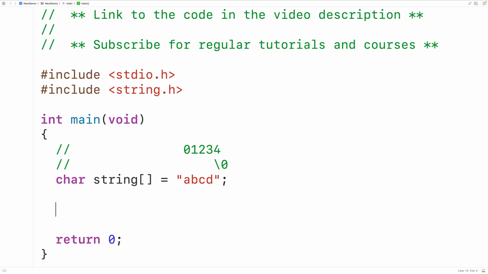So if we call the strlen function and we pass it our string, it's going to return the length of a string, not including the null terminator character, which in this case is going to be 4, because our string has 4 characters. So if we subtract 1 from this number, that's going to give us the index of the new place for the null terminator. And what we'll do is just put that null terminator character at that index. So we'll assign to that index the null terminator character.